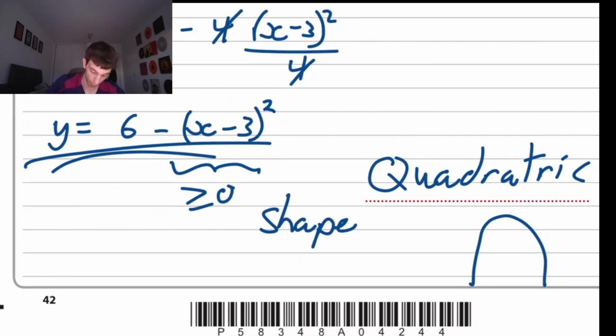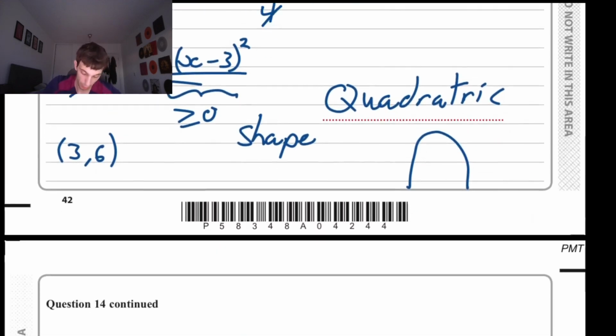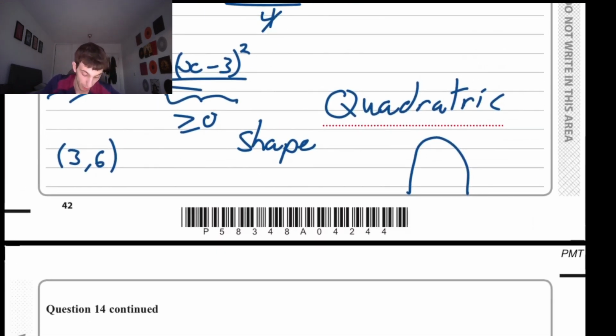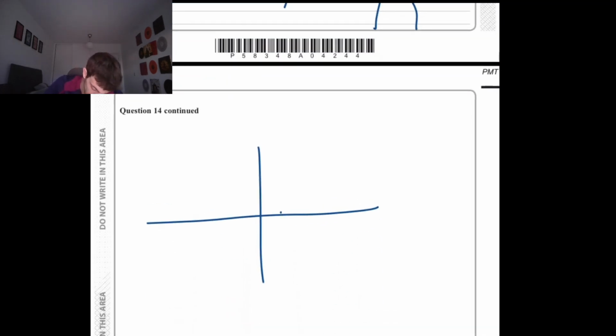So we know our turning point will be 6, or our y value will be 6. So when does this equal 0? That's when x equals 3. So this is like just completing the square and finding the turning point. So we have (3, 6) to be the turning point of this negative quadratic. So we already know, what do we know? We know that the domain is from x equals 1 to x equals 5. At 3, we have a turning point at y equals 6. So we can draw that on here.